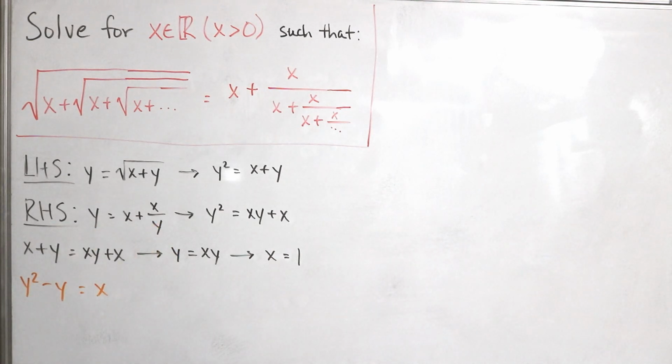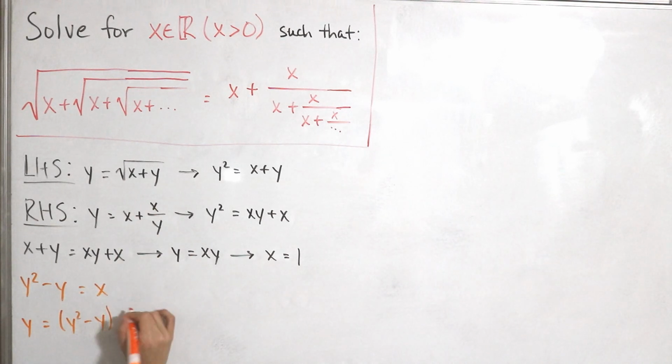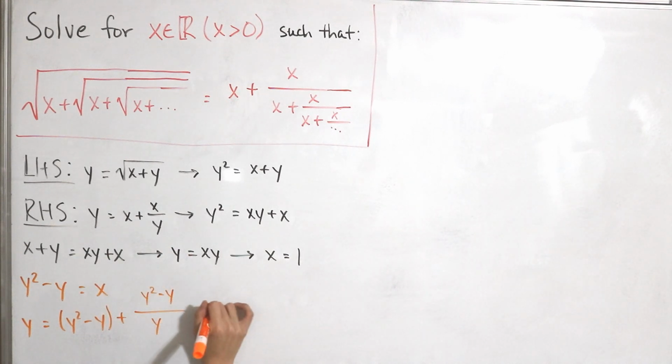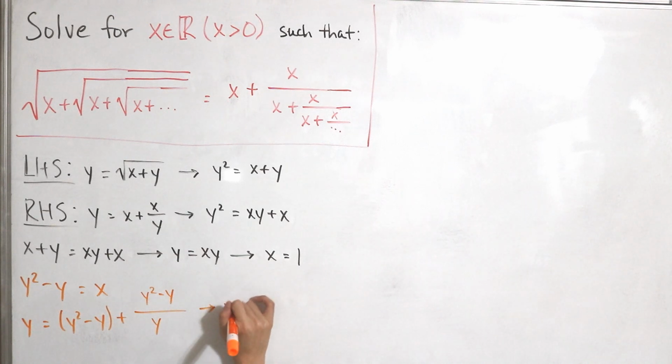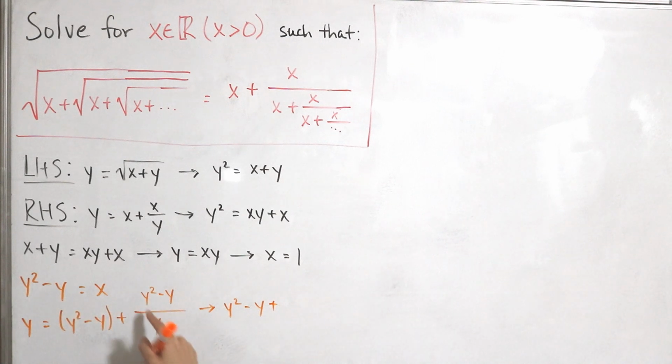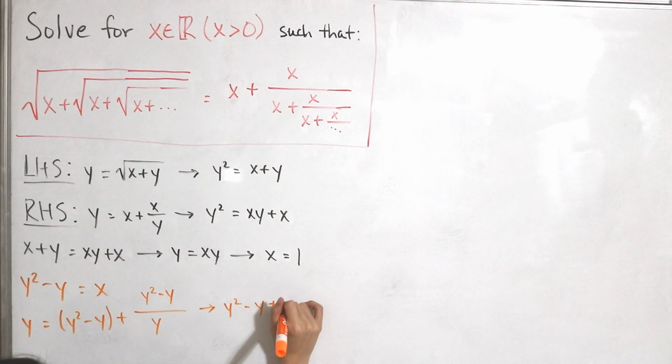So that will actually make some things come out very interesting with the whole procedure. That means we have y is equal to, substituting for x, y squared subtract y, and add this with, putting this on the top back again, y squared subtract y, and then divided by y. So we can simplify stuff out, of course. So far we have y squared subtract y, and then add this. The y will cancel from both top and bottom, so we're just left with y.